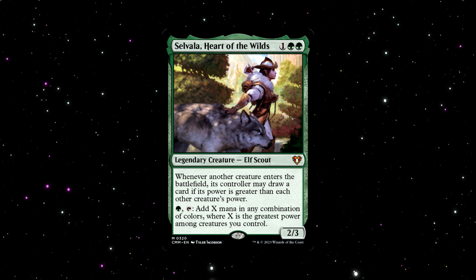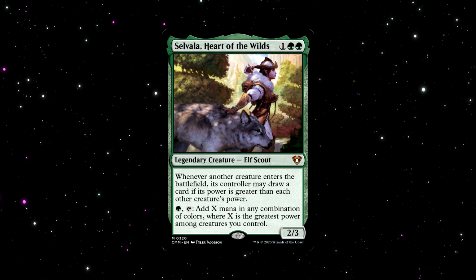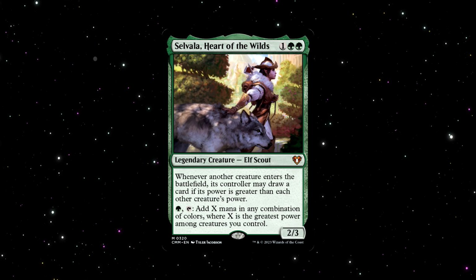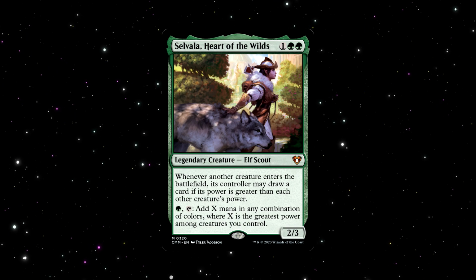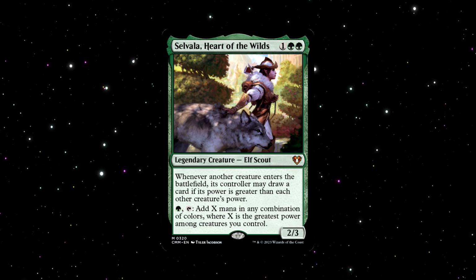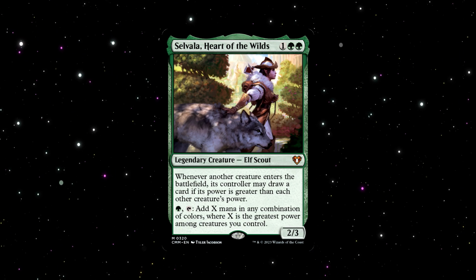You can also go the combo route with Selvala. This form of her is widely used and found within the competitive side of Commander called CEDH. Due to her ability to generate massive amounts of mana quickly and enable powerful combos, she can be hyper aggressive and close out games incredibly fast.